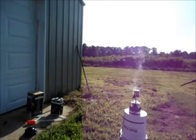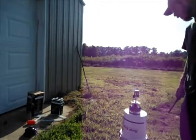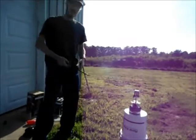This is a very important step. You want to make sure you always do this, because if not, you're going to get a whole lot of flames whenever you try to start this thing up. But this is going to burn for a couple minutes. Whenever it's done, we'll come back.